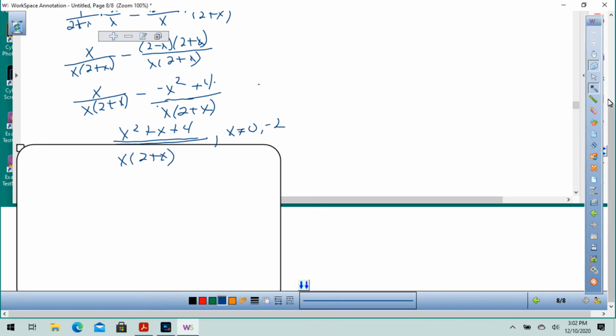Now, I said that you're supposed to do this at the beginning. Why do you think I would want you to do it at the beginning? What happens when you're simplifying it? Sometimes some of the denominator is taken out, and you might lose it. You don't want to lose it, so you got to keep it in. You got to do it there at the beginning.